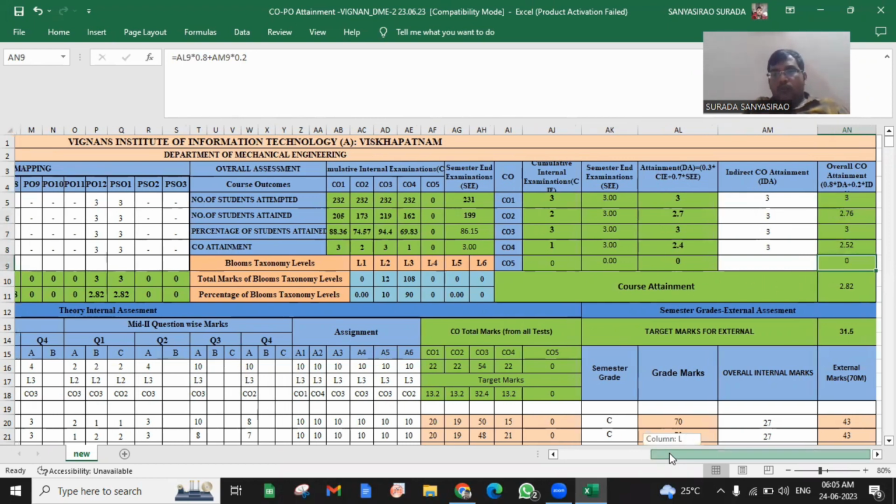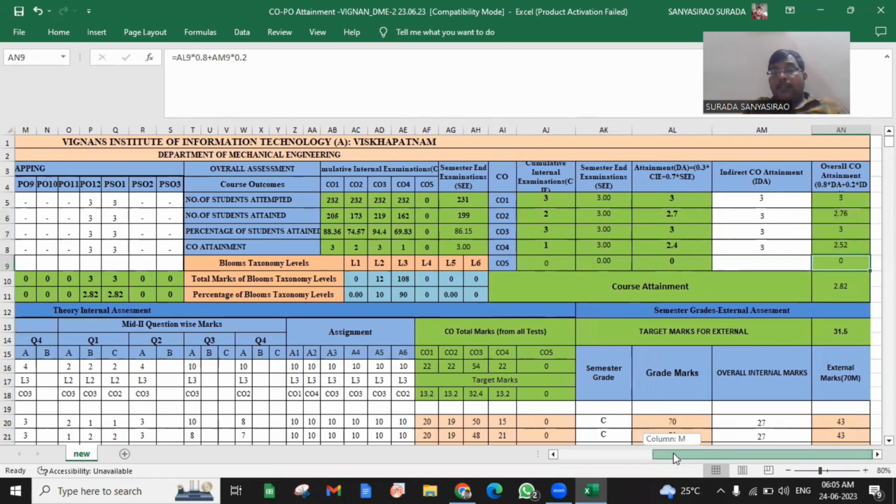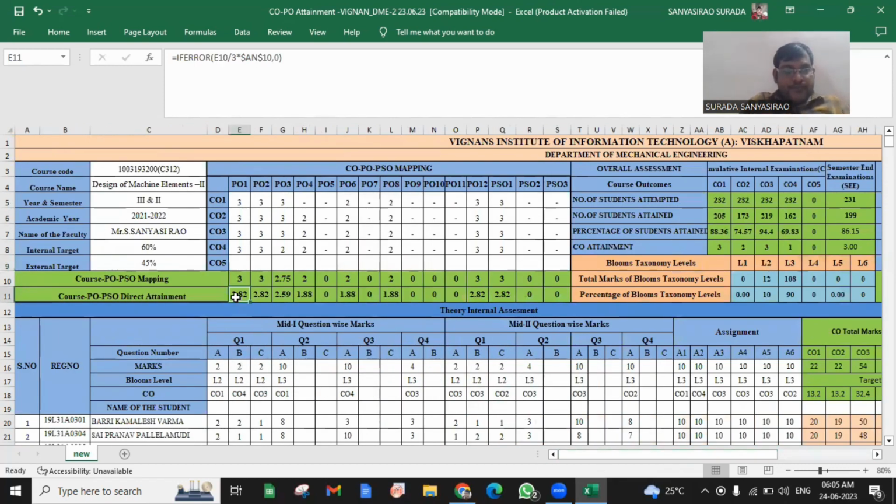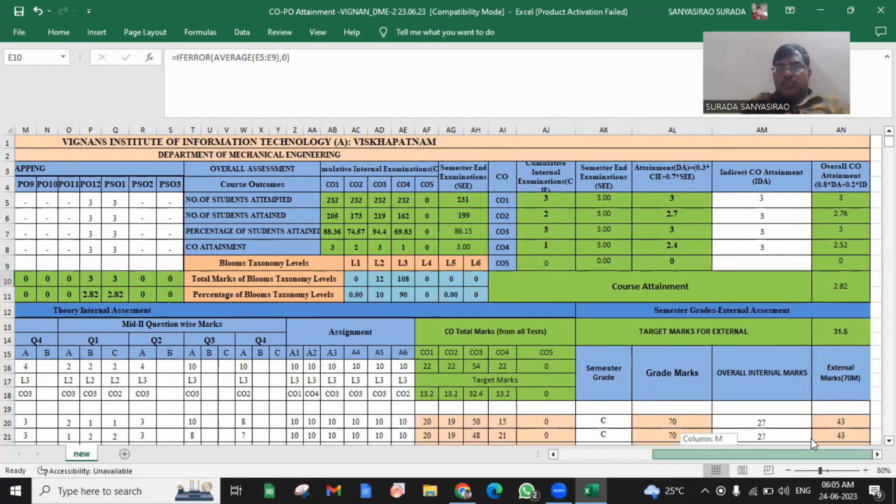Then you have to do the individual PO attainment. The PO attainment formula is the product of course attainment into course mapping by 3. Here 3 is the maximum value. Okay, that is the formula here. See, again I am repeating, mapping value into CO attainment value by 3.